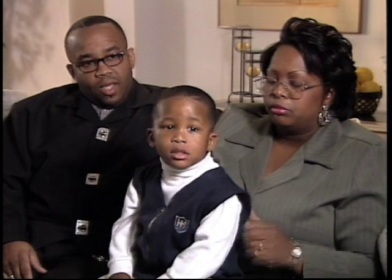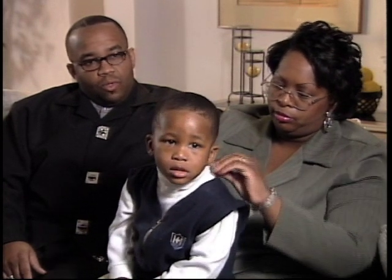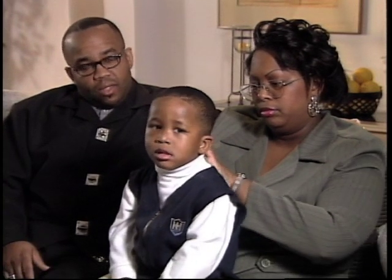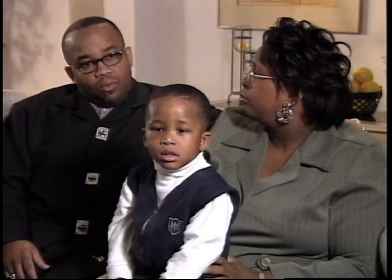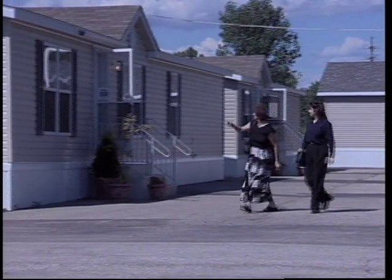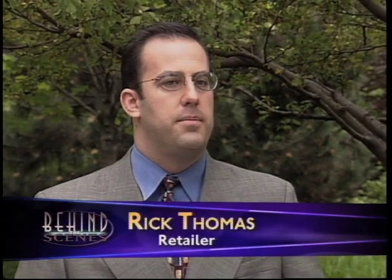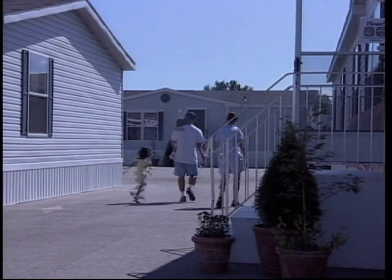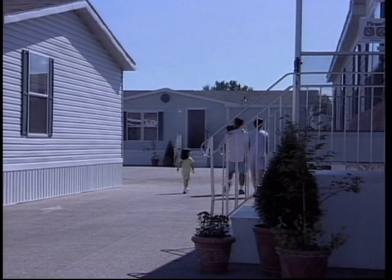When deciding to have kids, families didn't want boys running around in an apartment — they wanted a manufactured home with more space and a nice community. The people who come out to sales centers are very different than in the past — many more professionals and semi-professionals who have options but have recognized the value. Manufactured homes offer a lot more home for the money, and like anybody else, most people want the best value.